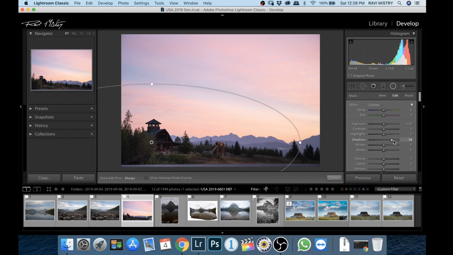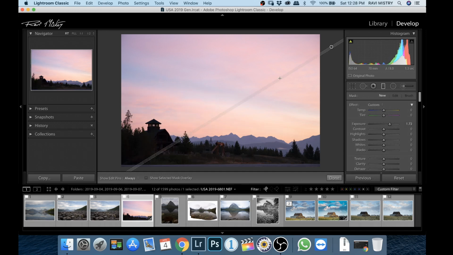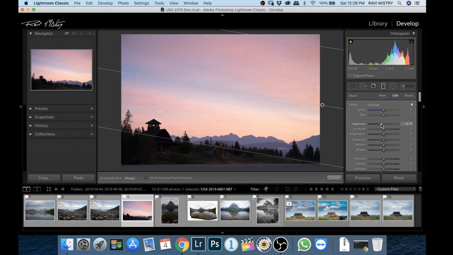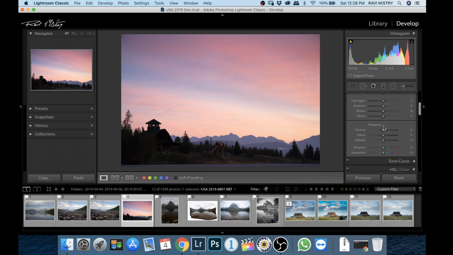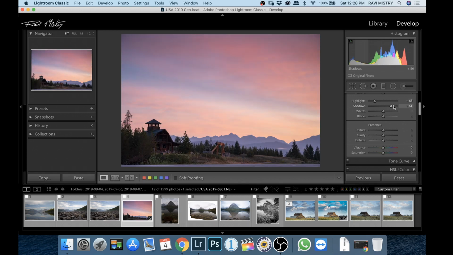Okay, so I'm gonna increase shadows quite a lot here, and then I'm gonna use a gradient, decrease it, add some contrast, and a tiny bit of saturation. There we go.